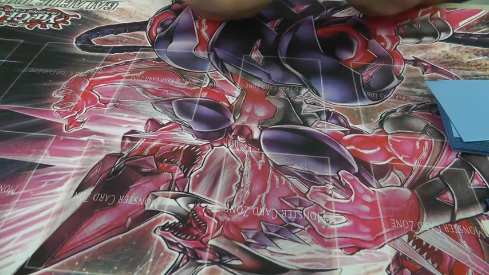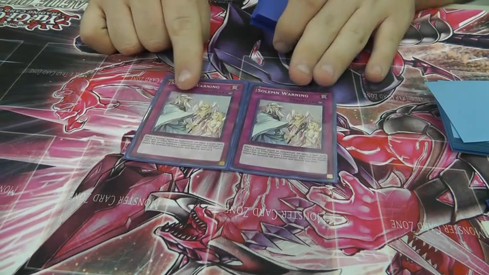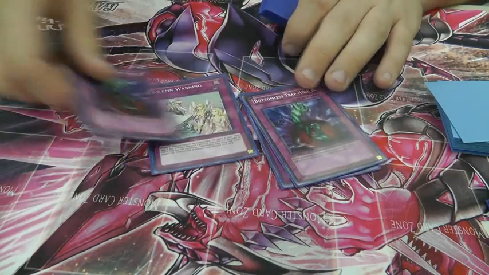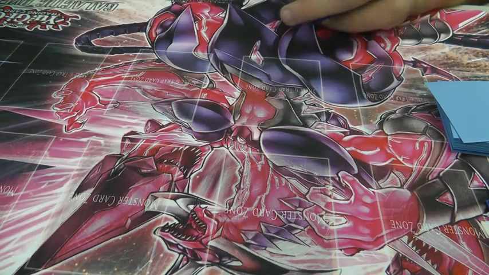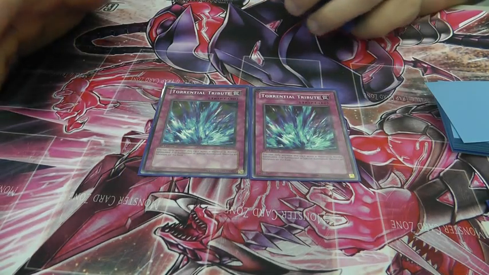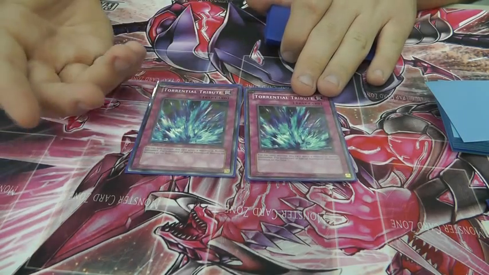That's it for spells. On the traps, I run a lot of traps. 2 Solemn Warnings and 2 Bottomless. Those are for the summon spot removers. Something comes in, I don't like it, gotta get rid of it. 2 Terrenals, just in case they swarm the field, I gotta get rid of it. I'm gonna play 2, so that way I always have the chance to draw it.